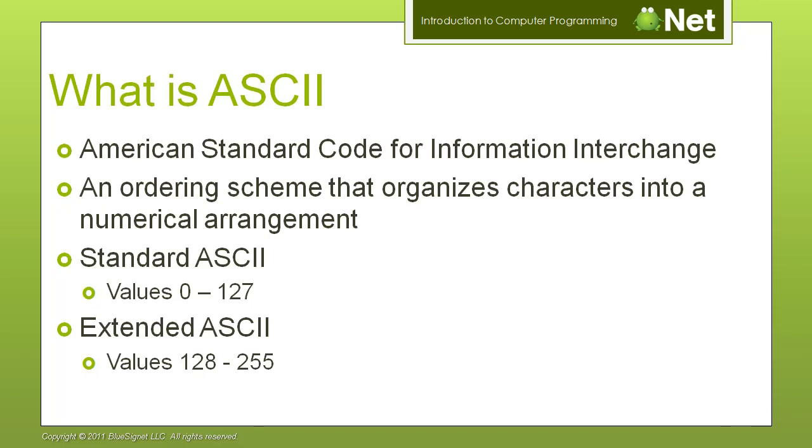Now, ASCII was actually compiled by like a Jedi Knight group of people that got together to decide how this should all be set up. It's essentially just an ordering scheme that organizes characters into a numerical arrangement. We were talking before about binary, and you'll notice here that we have values from 0 to 127 and 128 to 255. Since 255 is the maximum value, we can say that ASCII, at least standard ASCII, is an 8-bit character scheme, where characters can only be from 0 to 255.